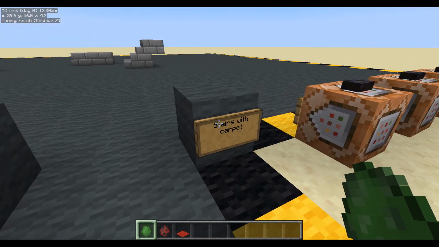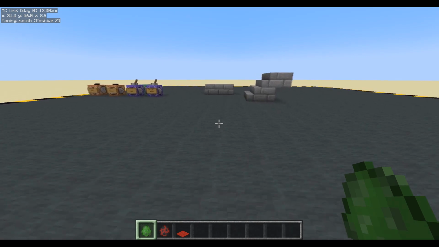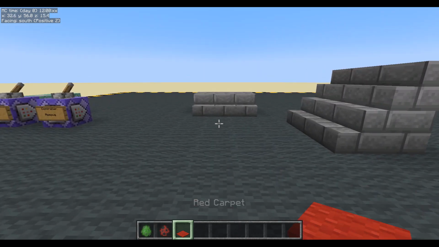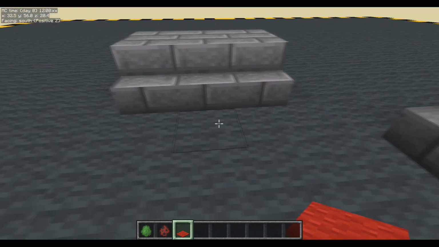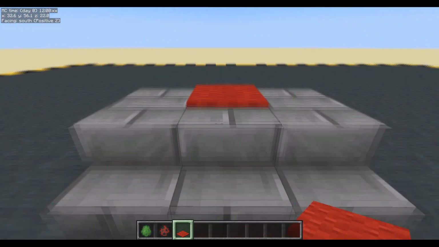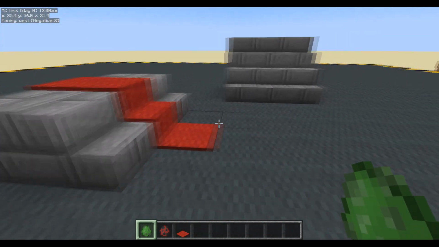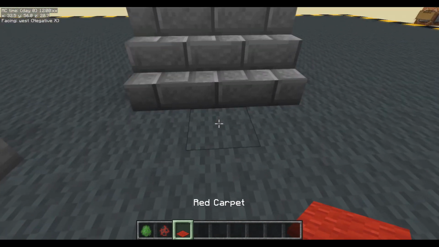We're going to be doing stairs with carpet. Okay, I think this looks great for a throne room or something. It is using item display, so we don't want loads all over the map. But rather simply, what we can do, put a carpet at the bottom, put a carpet at the top, and then pop down a nice little carpet going up the stairs like that. Works in all directions.